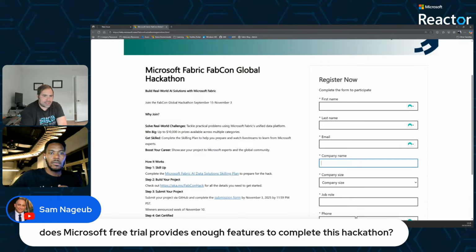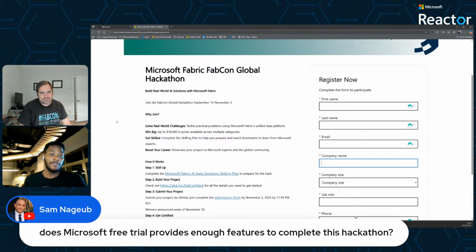And Josh, is it fair to say that the main difference between what you get in the paid capacity is more horsepower, but aside from that, it's really some of the baked-in AI features? There may be some that aren't available in the free trial, like for example some of the Copilot accessibility. Just to be really clear, what would be the advantage someone might have if they're using a paid capacity versus a trial?